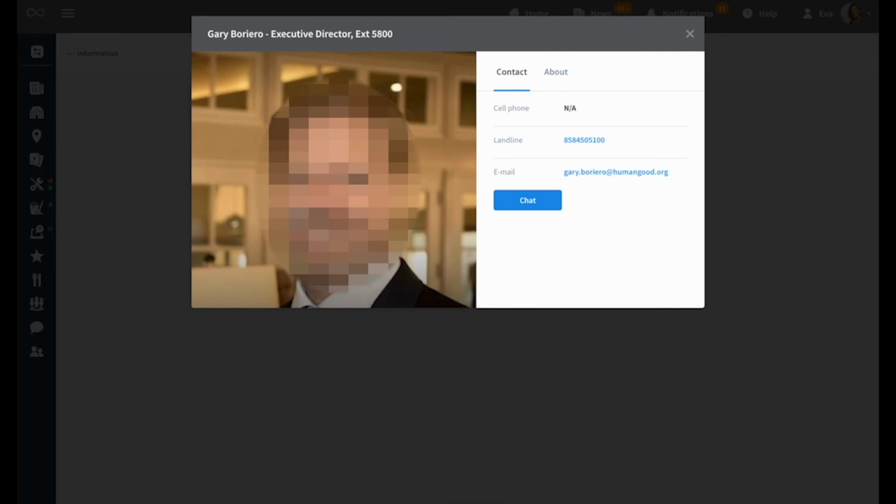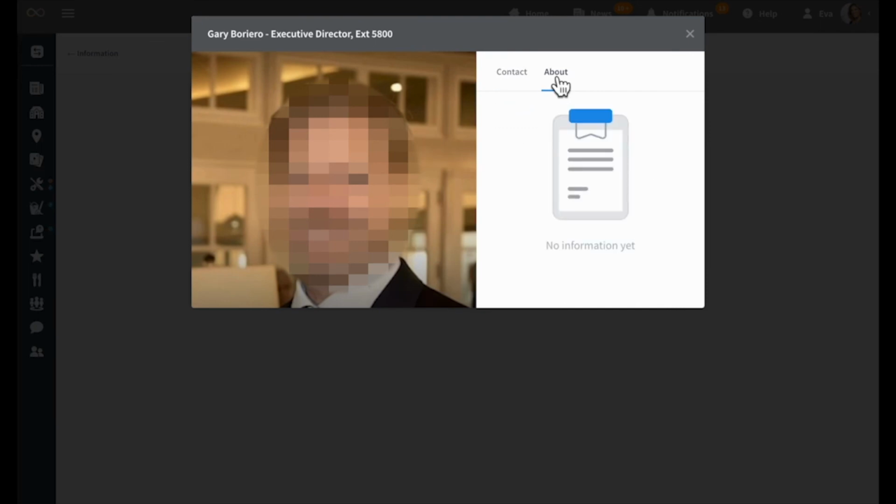It's important to note that viewing this page is a little bit simpler when using an iPhone or an iPad. You can actually see more about this team member if they've chosen to add any information to their public profile section within Community Connect. On the computer version, what I see up here, I have the option to click About, and then I can see any of the public information that this team member chose to add about themselves.